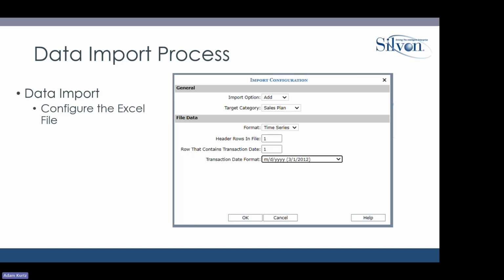And then it goes into asking some questions about the header columns, or I'm sorry, the header rows that you have. How many are there, and which row contains your timestamp? And what does the timestamp look like? So again, you're going to need to have these answers. If you're intimate with the file, you'll know some of the answers to these questions.